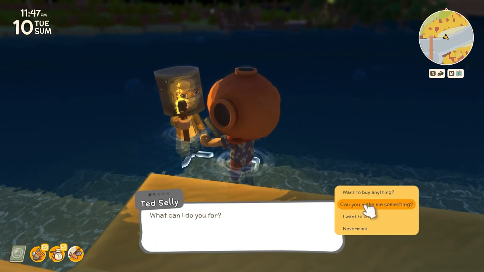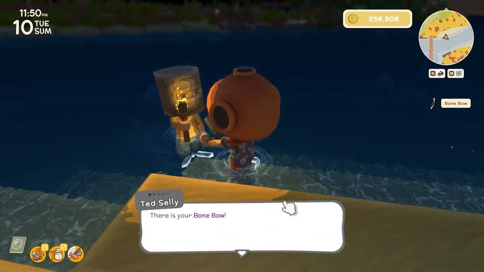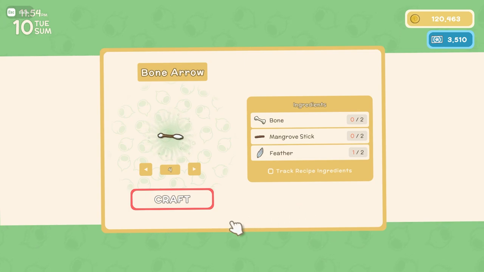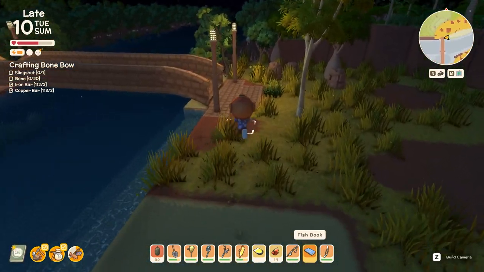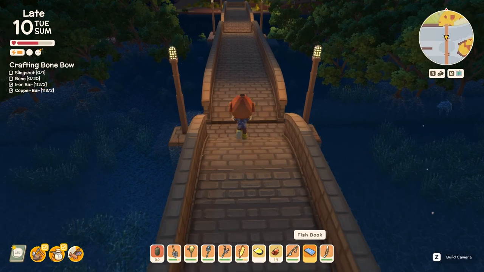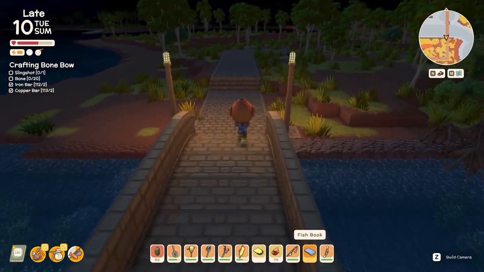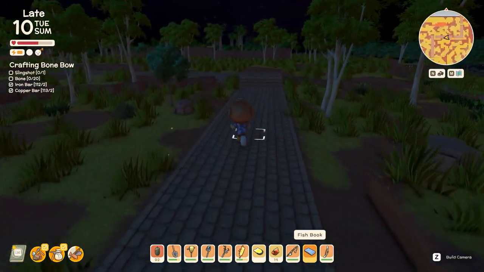Hi, Ted. Make me something. I want a bone bow. Beautiful. Mangrove stick, feather, bone. Okay. Oh, you can make 50 at a time? I can do that real quick. It's late, but I'm not doing any more tasks. I don't have to worry about stamina. Mangrove stick, bone, feather. Let's grab that and return to Ted.